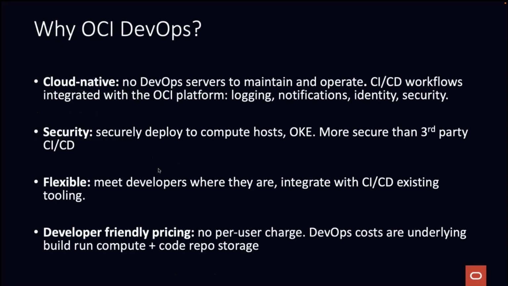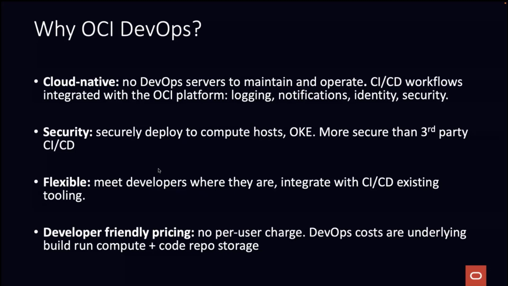First of all, why OCI DevOps? It's cloud native, so there is no DevOps service to maintain. That's how it simplifies operations. When you go with the CI/CD workflow, you can integrate with the Oracle Cloud Infrastructure platform, and with that you get logging, notification, identity, and security. And with security, you can securely deploy into either compute hosts or Oracle Cloud Infrastructure services like OKE, or any other third-party tools as well.